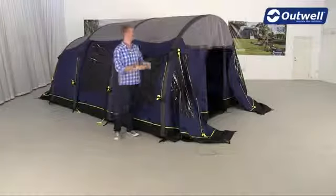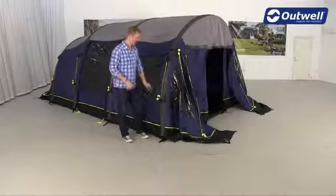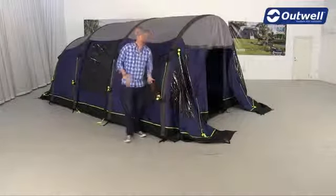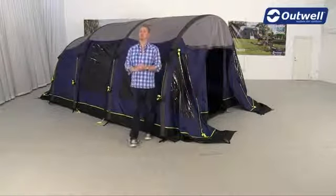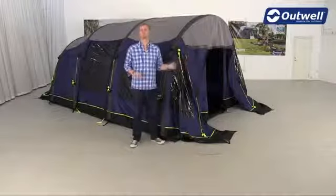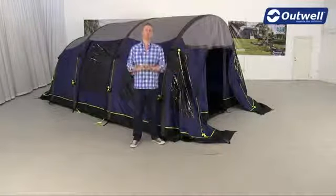So now you can see that we've taken out the front pole, taken out all of the pegs around the sides, and moved the guy lines up into their retainers. Just remember, if it's a tent with a rain safe entrance, you'll take that pole out too. Another good point is to leave the door open so that when we start to deflate the tent, it will drop down and the air will come out of the front door.